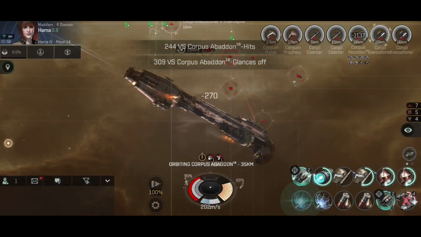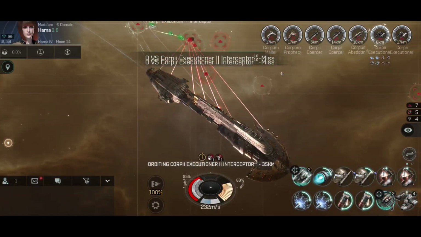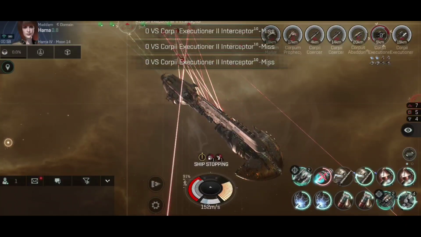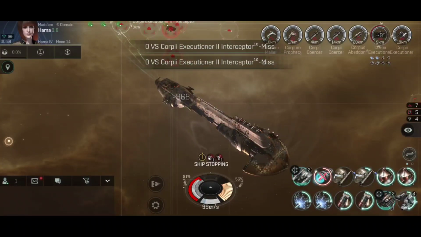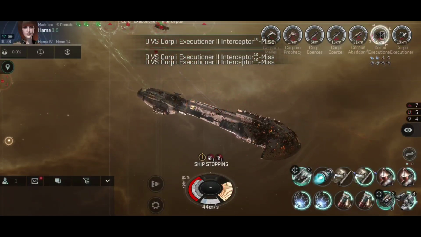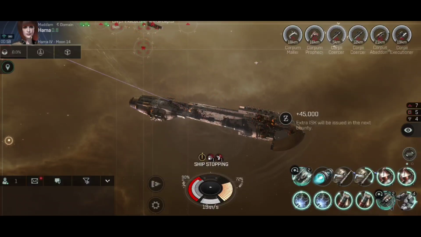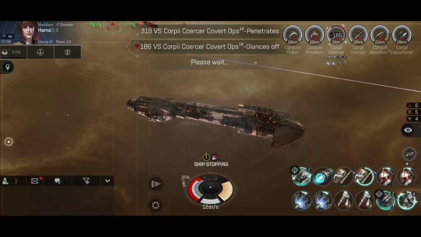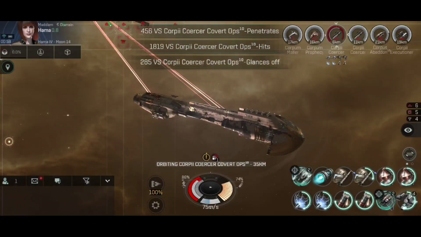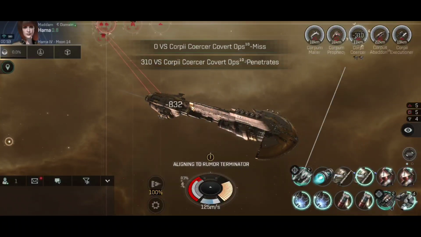Oops, I think I wrongly attacked the enemies. Let's attack the frigates first. So in terms of damage, I think the Armageddon is lower than the Dominix, but in terms of electronic warfare, yes, of course the Armageddon wins. So for PvP, I think the Armageddon is very good because we can have more neutralizers and more Nosferatu range.